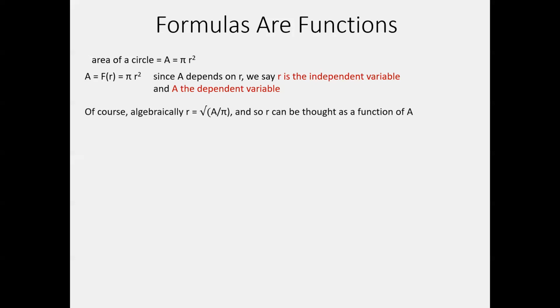Certainly, we can solve algebraically for r. No reason why we can't say that r is equal to the square root of A over pi. And therefore, you could say that the radius depends upon the area. You certainly could. But when you take a look at that computational rule, here you'll have to say it's the positive square root. Otherwise, you'd have an ambiguity. In solving quadratic equations, we often do plus or minus. It makes no sense to say plus or minus here. Radiuses are positive.